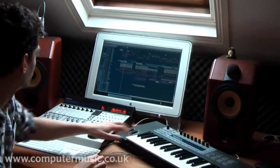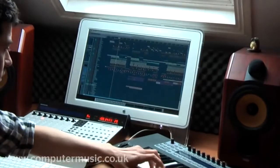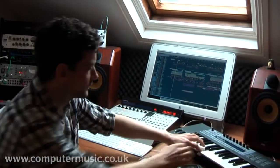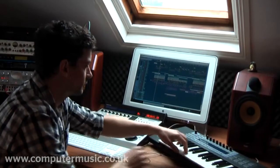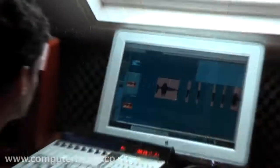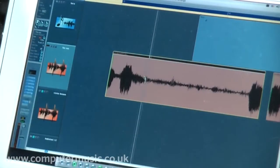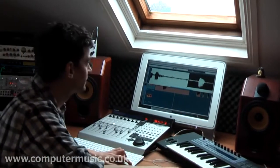Same with that sound, that little voicey one. Don't know where that came from. Same with this stuff, it's just looping up little bits of harps. Just chucking it in manually, just over the top, wherever it feels right. And that voice is the same kind of thing. Let's have a look. It's something like this. Oh yeah, that's it. And that is just hit and stop on the turntable to get that.